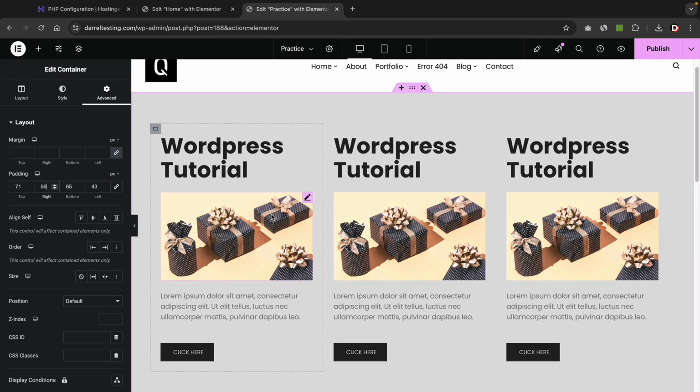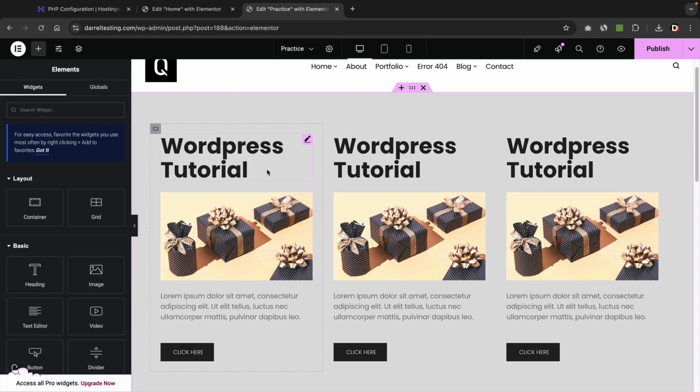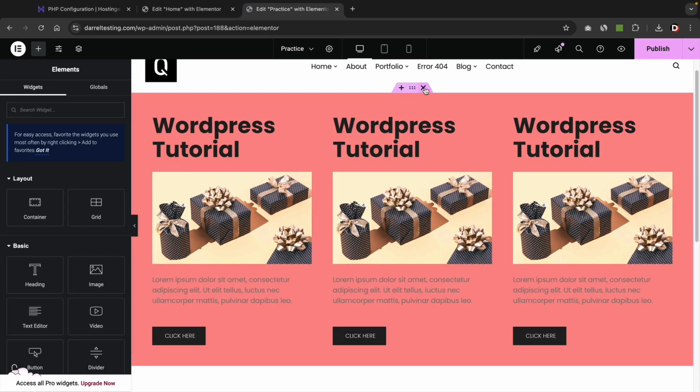Okay, so that's how padding works in a nutshell. Margin is a little bit more advanced, and we'll probably talk about this a little bit later when we talk about gallery images. So that is basically how you can use this page builder to create sections and how to drag and drop elements onto the page. But let's go ahead now and delete these sections. So right here, I'll click on delete, and up here, I'll also click on delete.